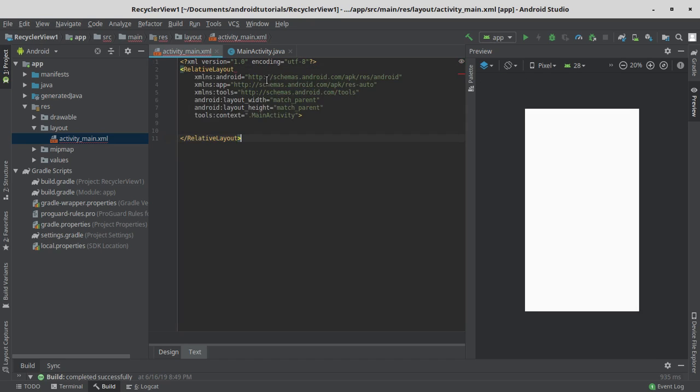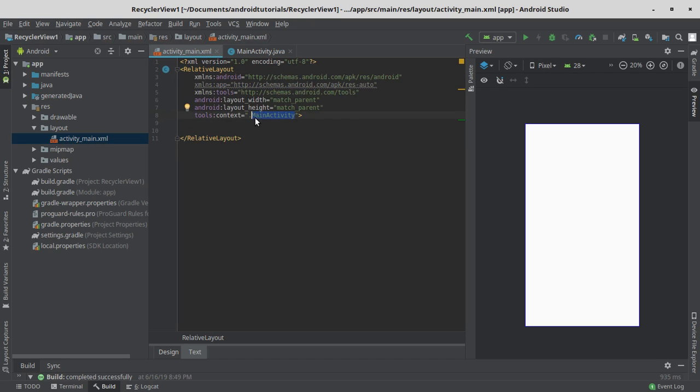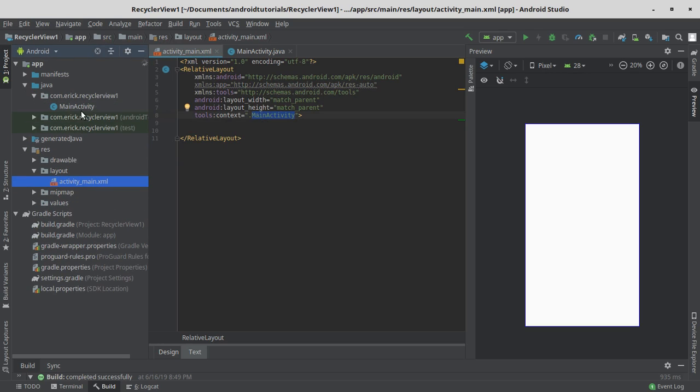Okay, this is gonna be my relative layout. Here we're making a reference to our main activity, and this is the width, this is the height.